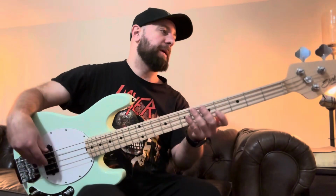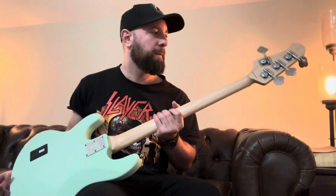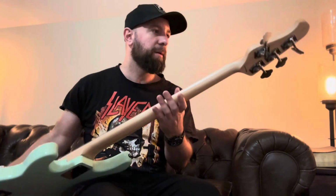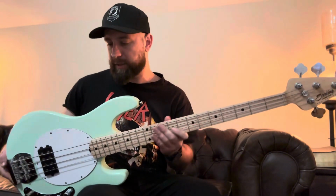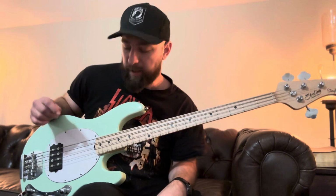The body is basswood, with a maple neck. The hardware is pretty damn good. I mean, we're talking, this thing's $300. I don't think you could beat it. The Schecter Model T that I have, I won't leave a link for it, but you can just search for it. I did a review on that. That's my favorite bass for the value of any bass whatsoever.